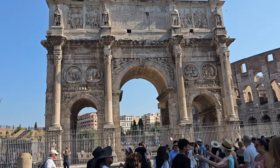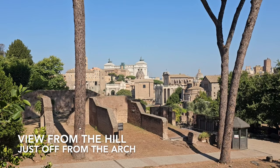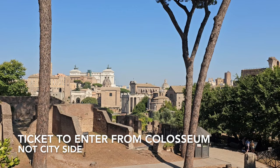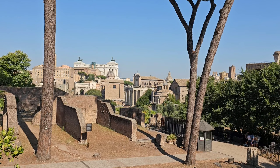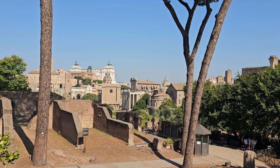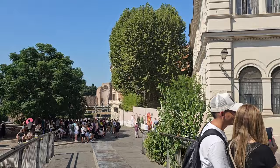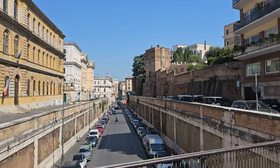Down there is the Capitoline — the capital of the Roman Empire — where you have the statue of Julius Caesar. The Pantheon is an extra ticketed event, so we were just up on this hill because our ticketed event is the Vatican. But it's still just amazing to see all of this even from afar. We had two hours and that was plenty of time to see everything in the surrounding areas — the Colosseum, all gorgeous amazing architecture.